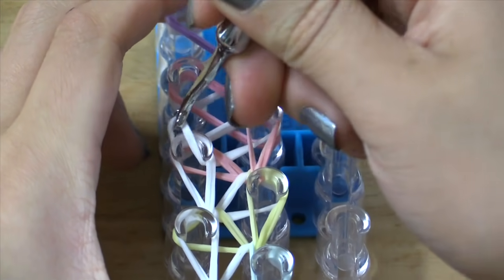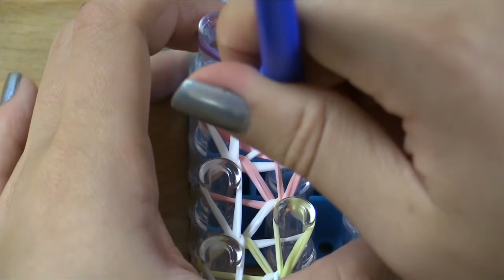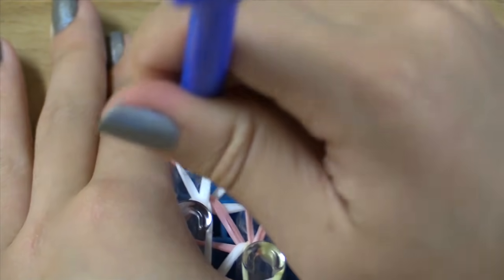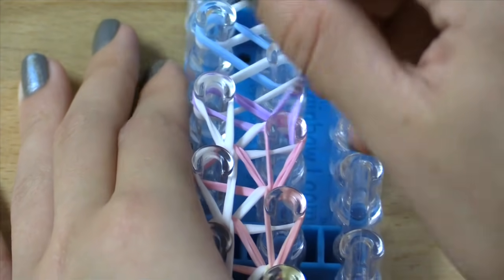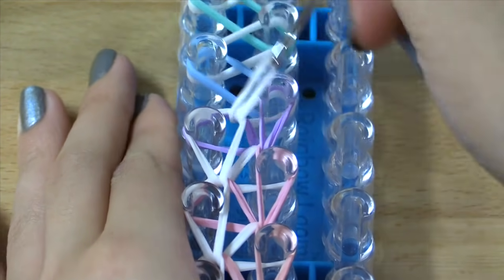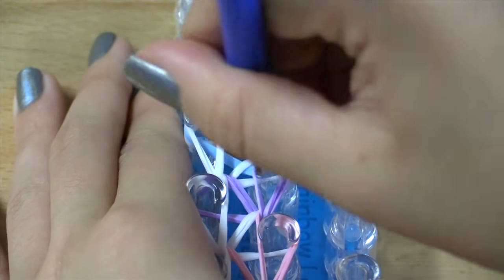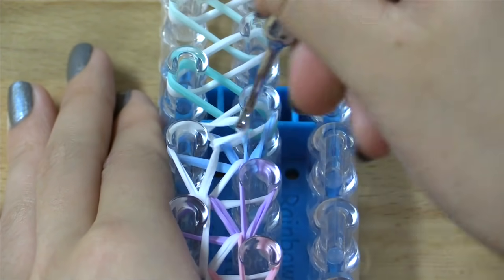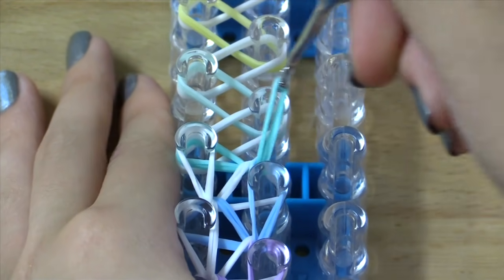So you're just gonna go inside and grab the bottom two and hook that forward. Inside, bottom two, hook forward. Bottom two here, hook forward. And continue this same process till the end of your loom. Oh goodness, not diagonally. There we go.